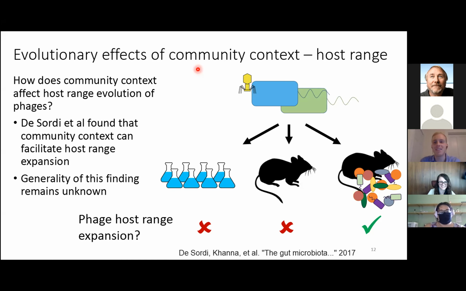Anya has a question in the chat. Did you look at all if these questions have been examined with modeling? We looked very briefly, but honestly, the modeling space on this question is enormous, right? If you start thinking about anybody who's done experiments with Lotka-Volterra and asking about competition, predator or competition, parasite relationships, it just got way too big for us to feasibly review in this paper. I would have loved to, but we scratched the surface and we were like, man, that's a whole separate review paper on its own.